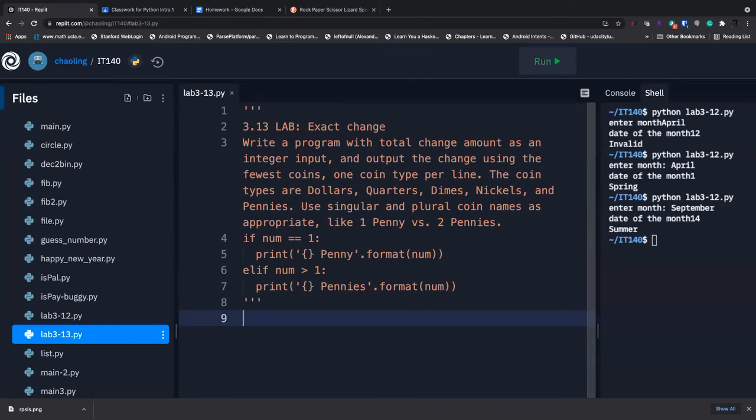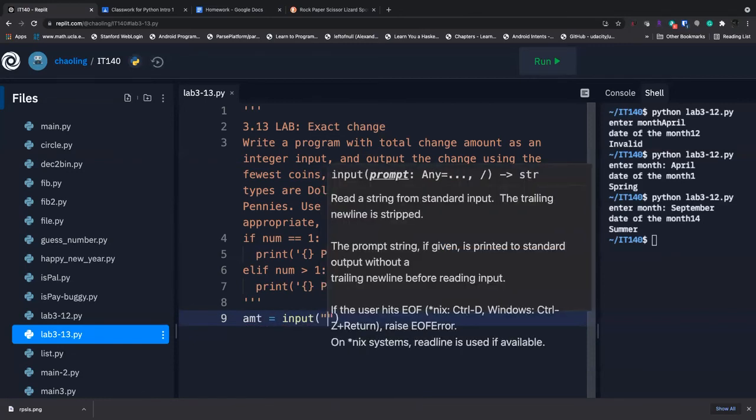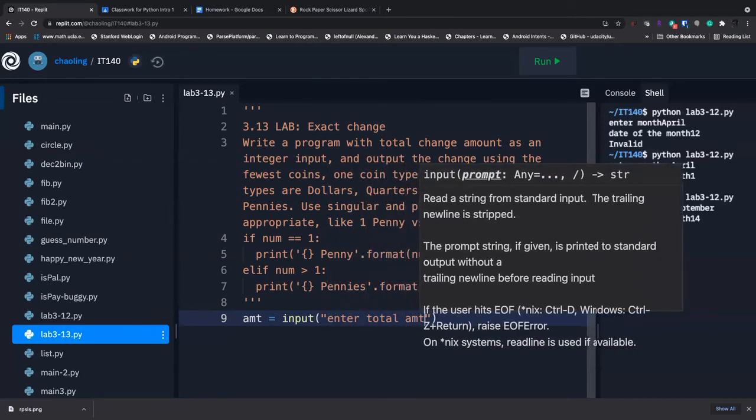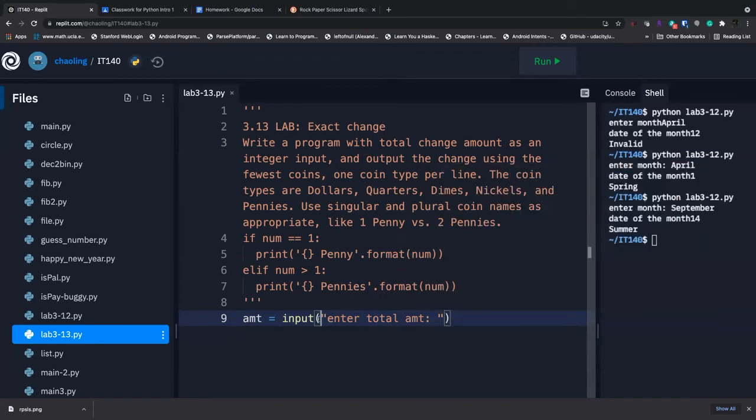For example, the initial amount is input, for example, enter total amount. You can use a dollar sign, but you may want to convert it to cents.